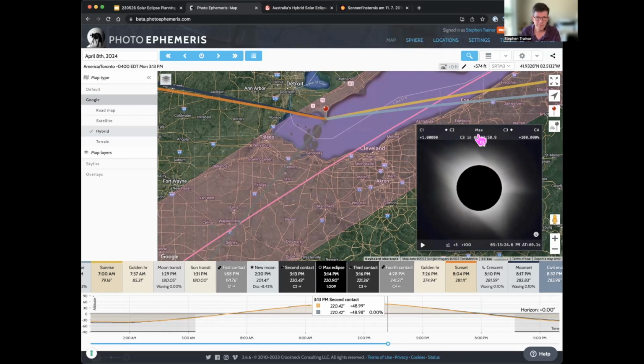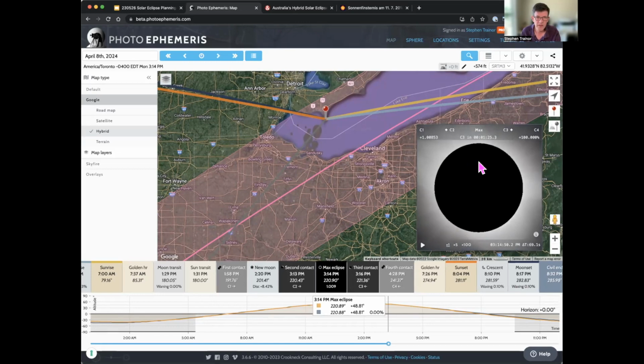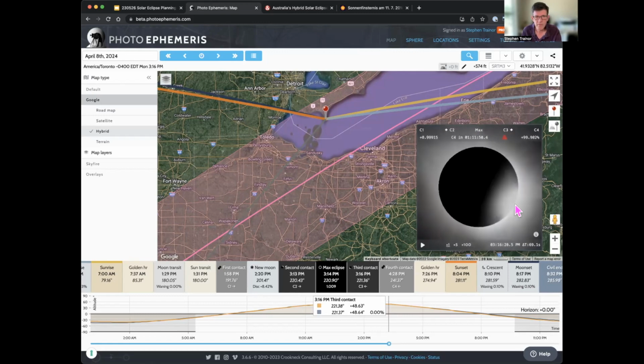If we advance to the max eclipse, the chromosphere is, in this case, not really visible anymore. In certain cases, it could be. The magnitude is at its highest value. We're 100% obscured. At C3, do you see that little shift there? If I go back there, here's the chromosphere and that prominence showing up there. Now let's go to the diamond ring, and that's where it's going to appear. So you can sort of get a sense of where things are going to happen.